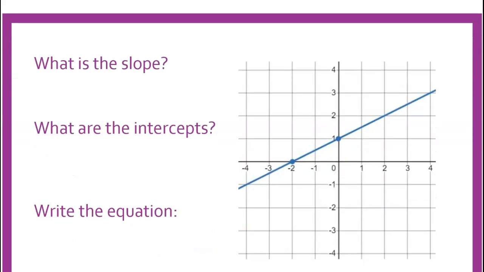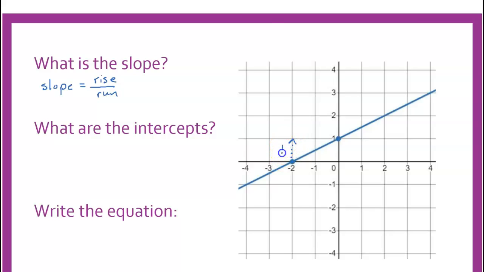So let's take a look at a line now. A line on a graph, and let's talk about a couple of these features. First off, what is the slope of this line? How do we calculate the slope? Well, we have 2 points marked on this line, and we defined slope as the rise over the run. So to get from this point to this point, we need to go up and over. We need to figure out how much to go up and over. So we go up.